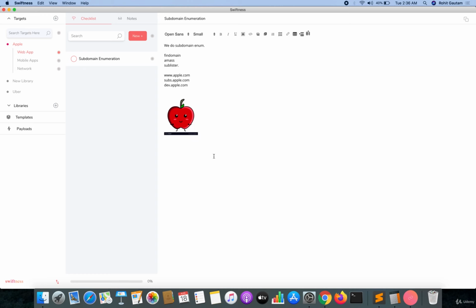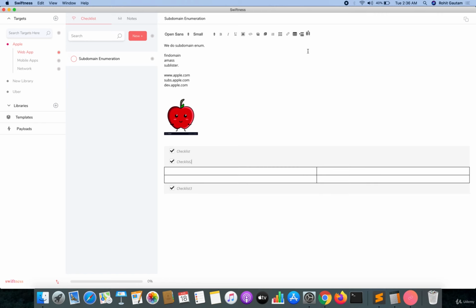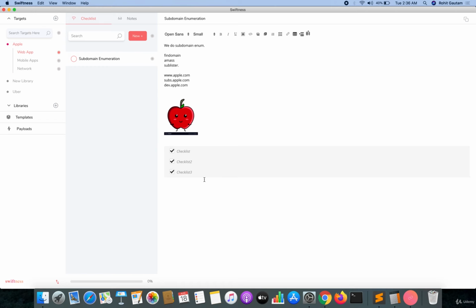In order to make a checklist of what you have done and what you want to do, you can also click on this, and it will help you make a checklist of things that you need to do. Let's say we give the names checklist 1, checklist 2, and checklist 3. Once you complete running your checklist, you can tick that, so you will identify that you are on the right track. If you want to paste links, you can do that. If you want to put tables, you can also put a table over here, something like this. So you will be able to understand, okay, these are the things that I need to do, these are the things that I have already done, and this way you will not miss anything. There are a variety of options that you can choose from here.